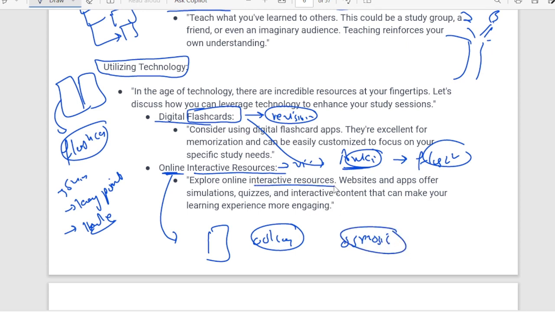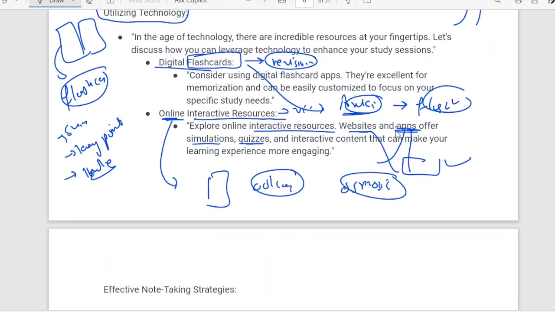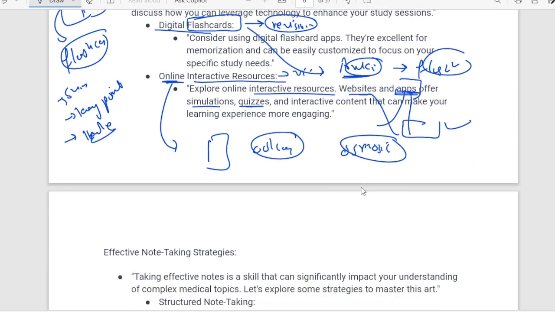Explore online interactive resources, websites, apps. For websites, I will tell you about the best websites for MBBS, and for apps I have already made a video, so follow that video. Many apps have quizzes and interactive content. If you watch that video, the interactive apps will help you a lot, for example Anki, Medscape, etc.